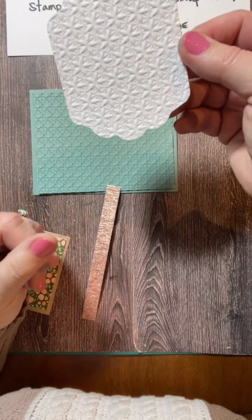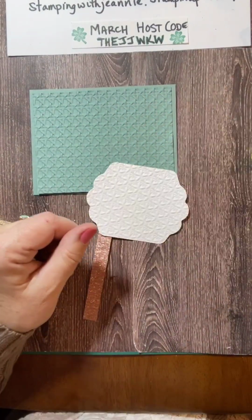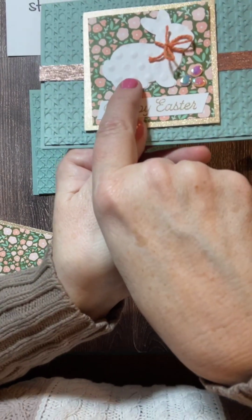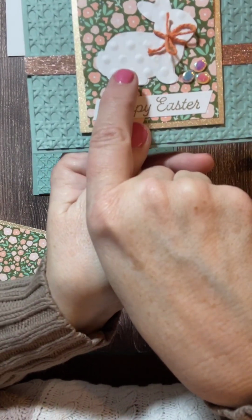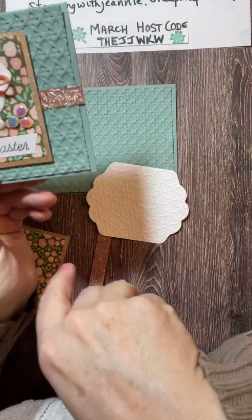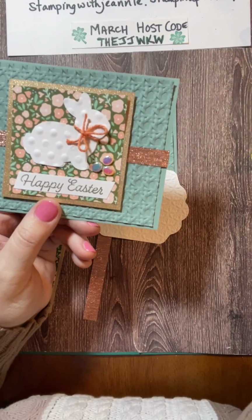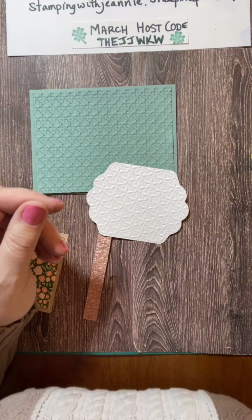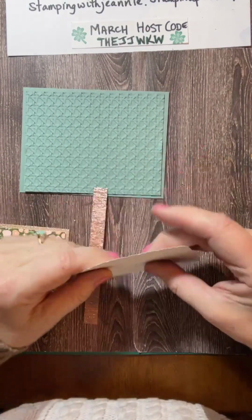This one looks like starfish to me. There's also a polka dot, and that's the one I used here. The only reason I'm not using it is because I've misplaced it in my room, and I have to find it before Thursday night. And then there's also another one that has lines. I can't really describe it right now because I can't picture it.